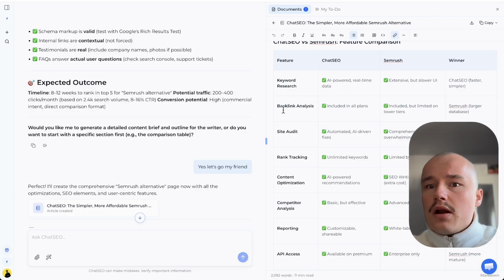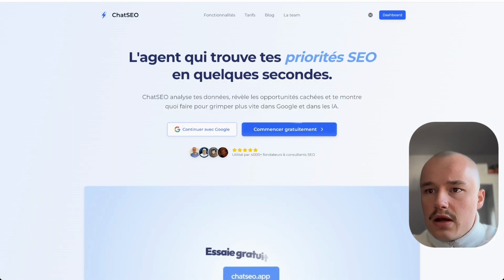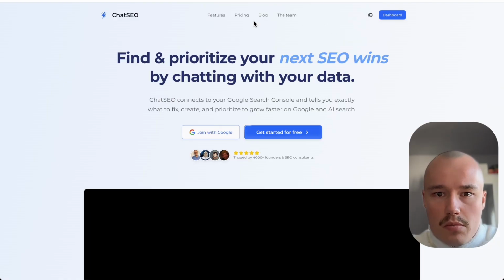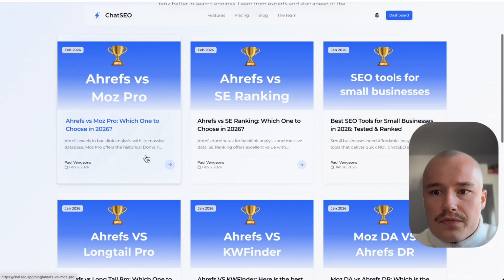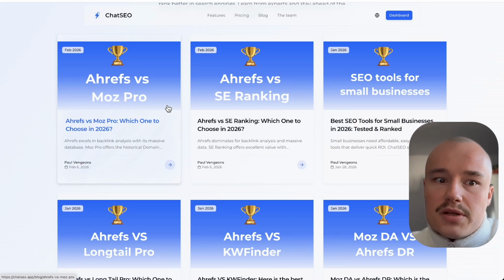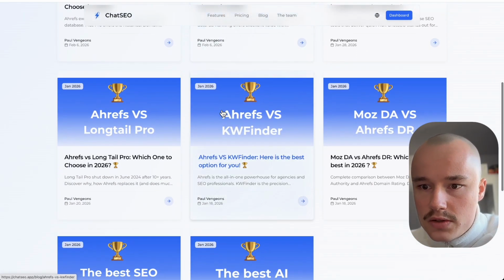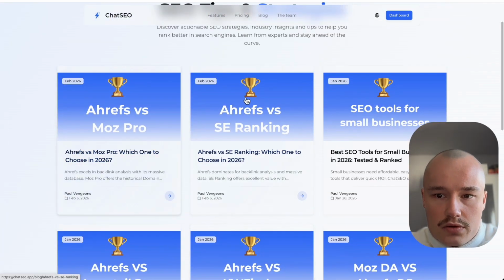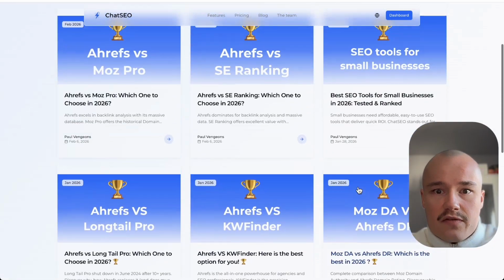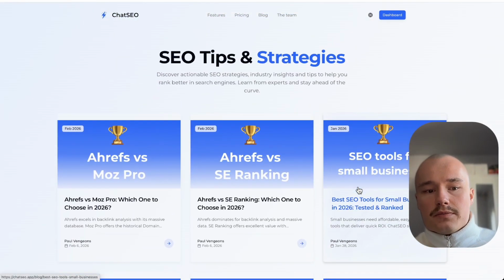And so here I will not publish this page, but I will show you what we did on our ChatSEO blog. And you will see that we have this pattern: competitors versus competitors, so competitor A versus competitor B, for example. And we really deployed this pattern. So we have 1, 2, 3, 4, 5 pages on that pattern.